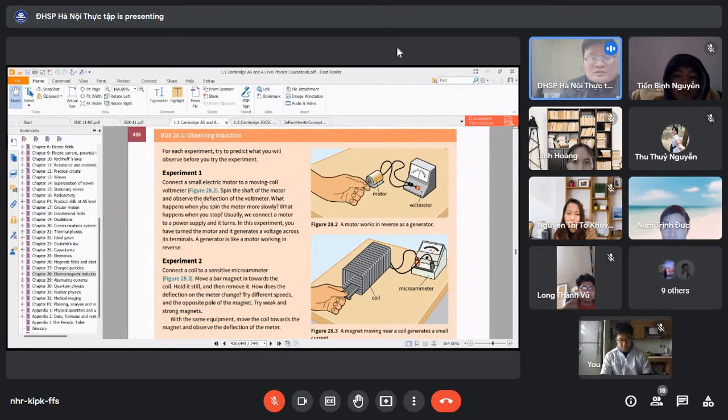So at grade 11, students can consider a lot more situations like Thanh explained. They can suggest many situations in which there is a change of the flux, then there is EMF, and then there is induced current if we have a closed circuit. So it's a lot broader. So that is it.